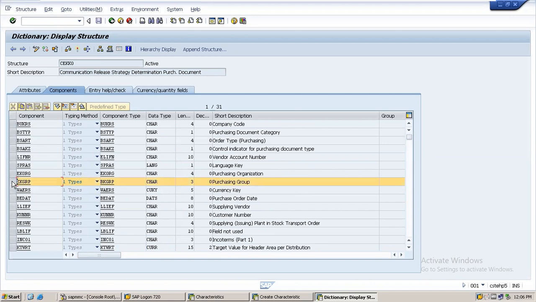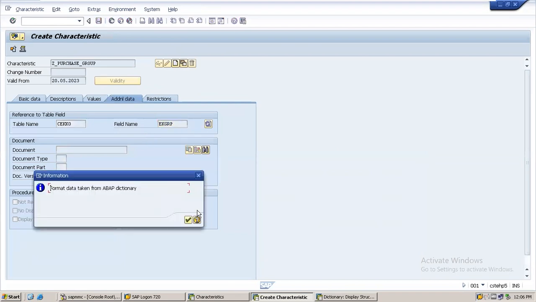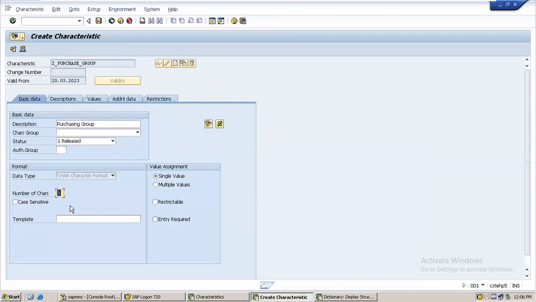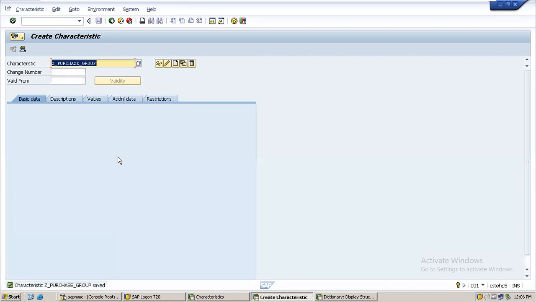Here, the field name is EKGRP. I'll take this one and press enter. So all the data gets copied. You can see I'll mention multiple values and just save it. So my third characteristics is also created.